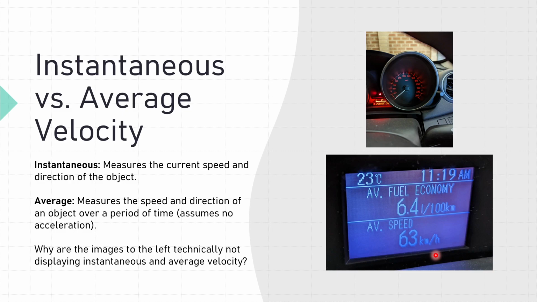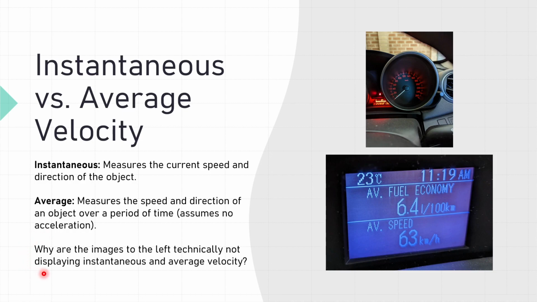So at some points, the car might be stationary. At some points, I would be traveling slower than 63 kilometers an hour, but a lot of the time I'd also be traveling above this speed. Again, the average is just the mean of all of the speeds at all the times a car's been driving since it was reset.